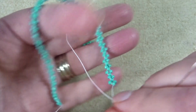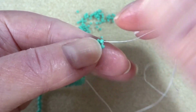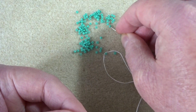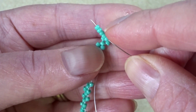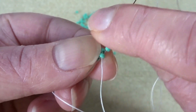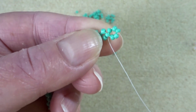There we go, there's the bracelet so far, and I'm now in a position that I can add a loop on the end so that I can add my jump ring to that when we finish the bracelet. So I've got 1 bead already added. I'm going to go ahead and pick up 5 more beads to form my loop. So there's 1, 2, 3, 4, 5, and just like we did before, we're going to go back into this top bead, but from the opposite side of where we're exiting, so we create a loop again. There we go, like that.